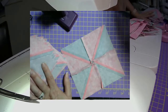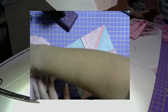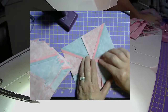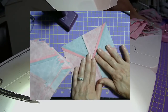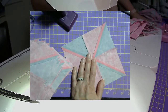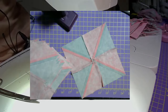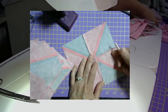Now, where did my little tool go? What did I do with it? Oh, y'all, I'm still as lost as ever. I just had that little tool in my hand, and now I have managed to put it away. Anyways, basically it's a little Dollar Tree item I found. It's just a little roller. It's supposed to be for your face, but I have found it works great for seams. But now I can't figure out what to do with it. Wow, I can't even find that one. Oh, y'all, just shoot me now. Okay, so if all else fails, just use the back side of the little cutty thing.